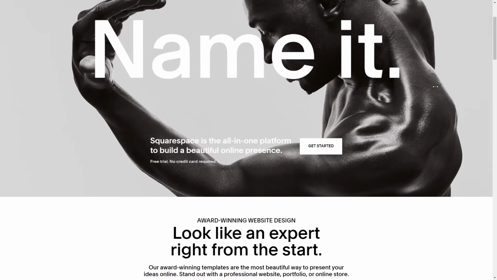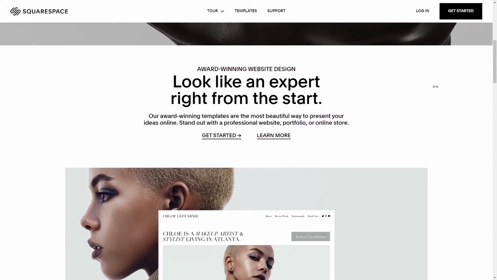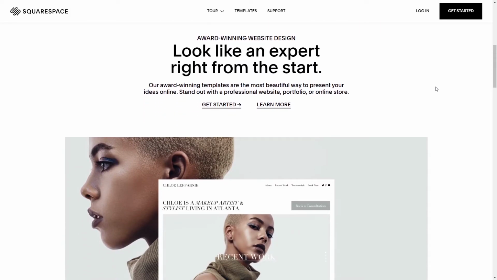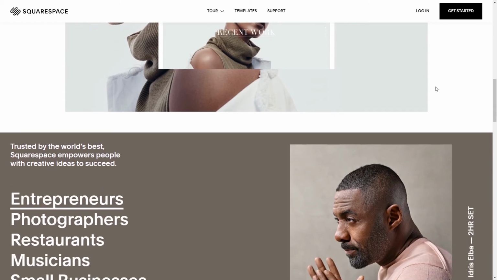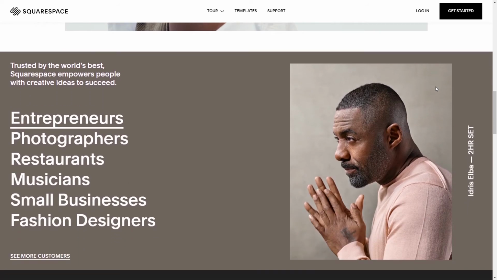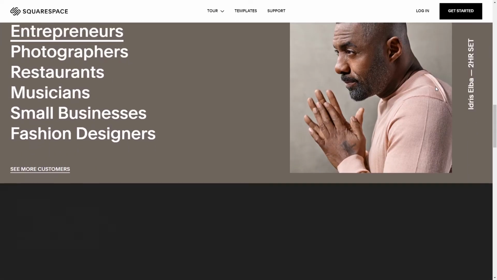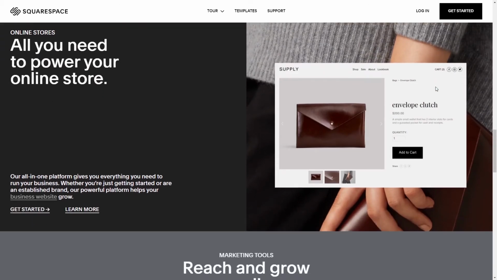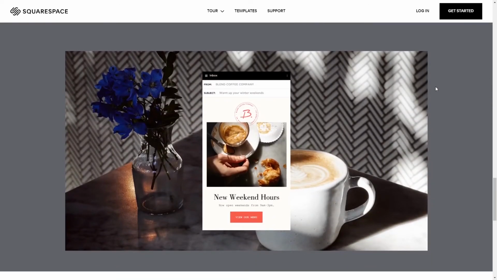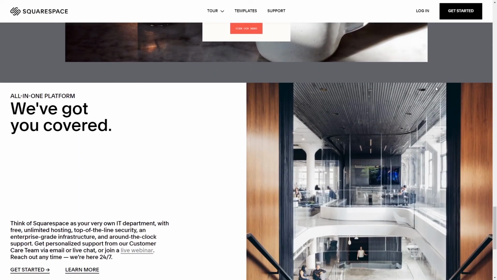Squarespace is a very commonly used website builder as well. It is always going to be a paid website builder, though. They don't have a free tier. However, they do have very nice templates, and they do have something, customer support, that you don't often get with the free tiers of other things.